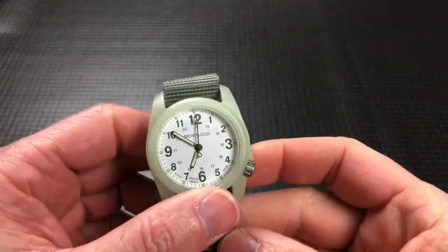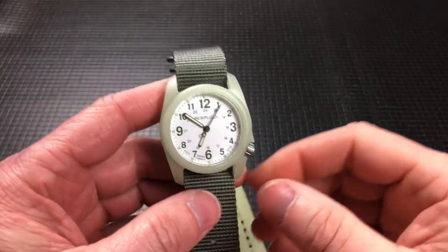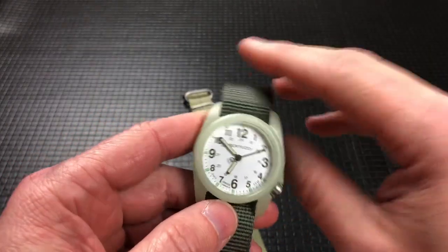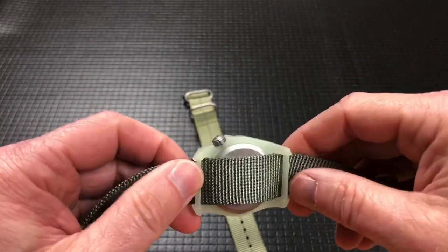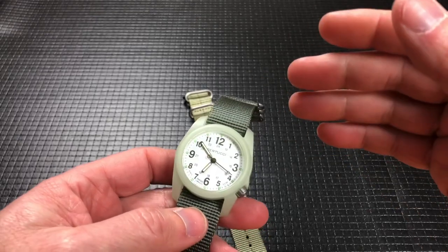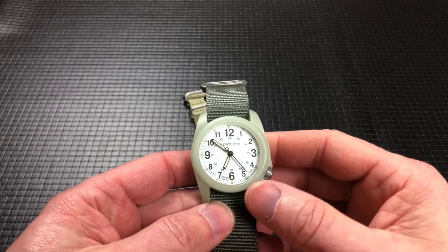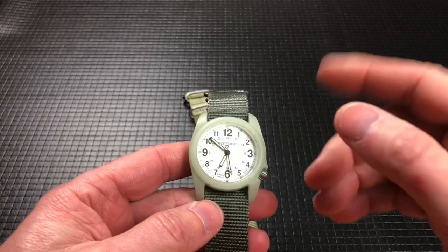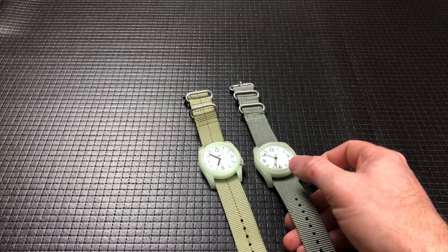We'll give a little close-up of this one a little bit more. This strap is a little bit darker in color. I actually have two watch or knife reviewers that I'm talking to on YouTube right now about trading some knives between us so that I can do a review — I'll send them mine, they'll send me theirs, and then I'll do a review of theirs. I think it's good because you get different perspectives. Anyway, let me shut off the lights and give you guys some loom on this — they should be pretty charged up from the video lights.